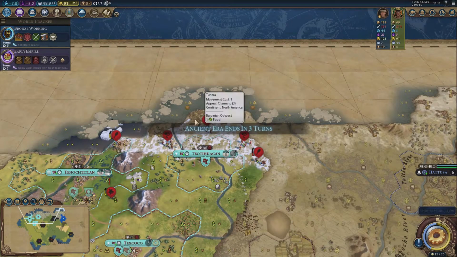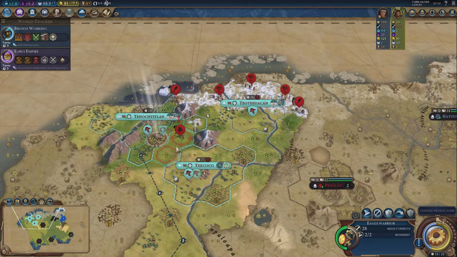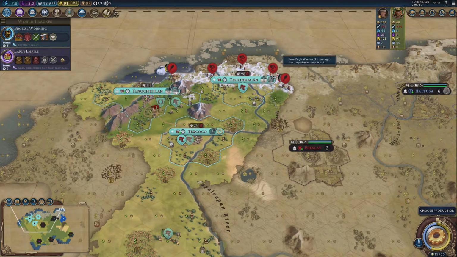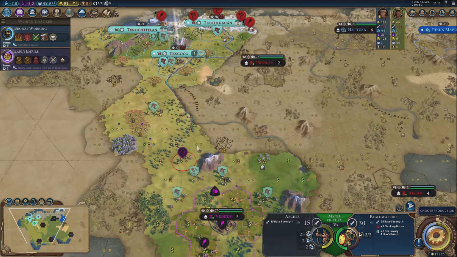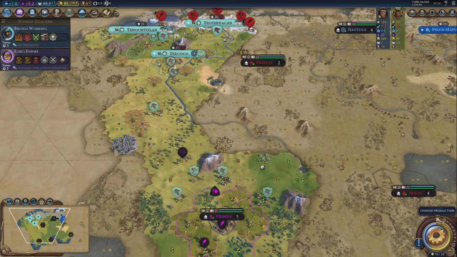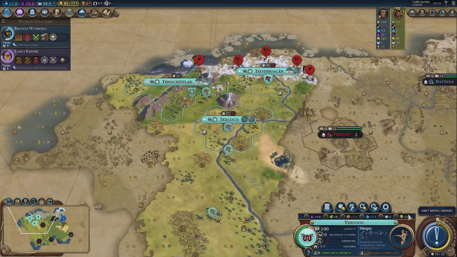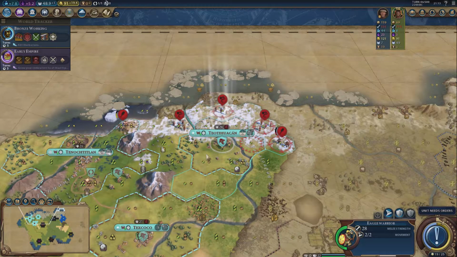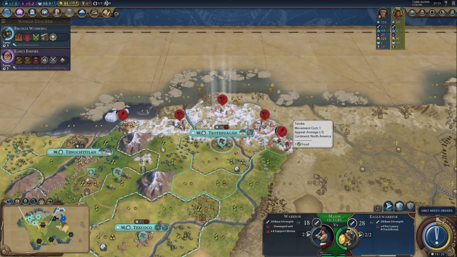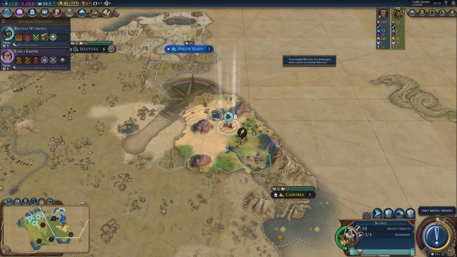Wow, this barbarian post is really spawning. I think I'm gonna lose my camp here. Silly. Well, not worrying that much. This eagle scout is finally ready as well. Eagle warrior, sorry. I'm gonna build another slinger for defense, and eventually I'll the three, what are they called? Three archers. Eureka as well.